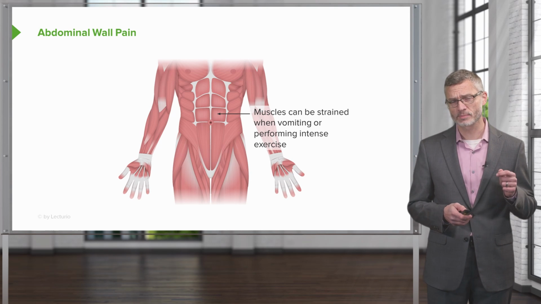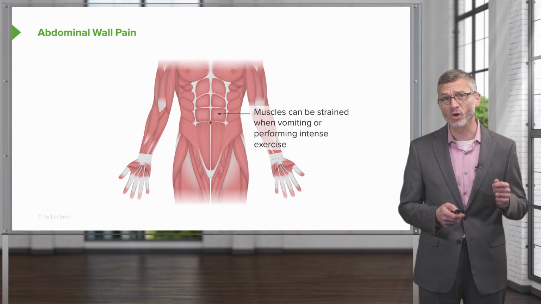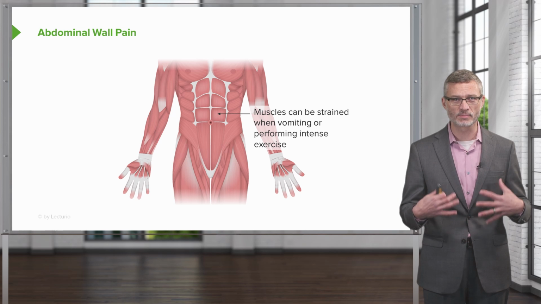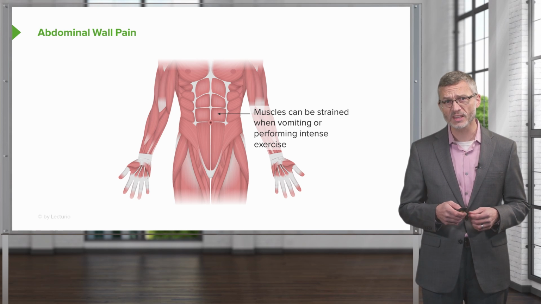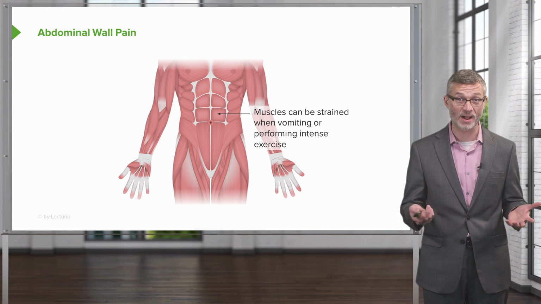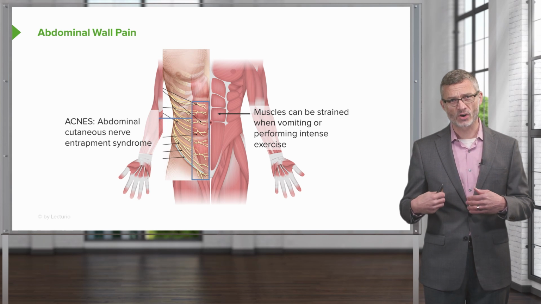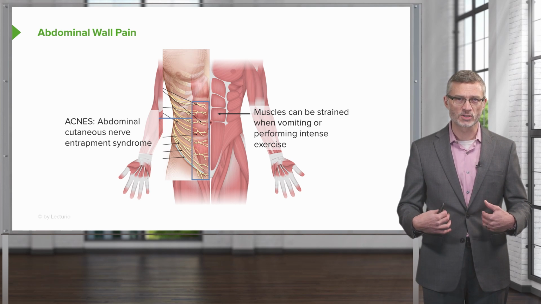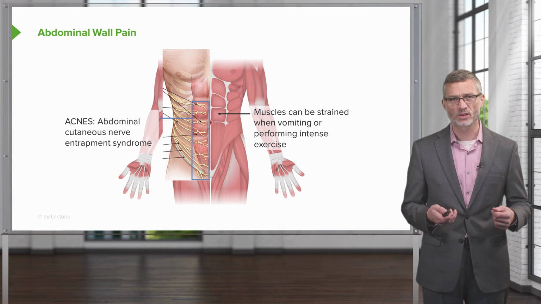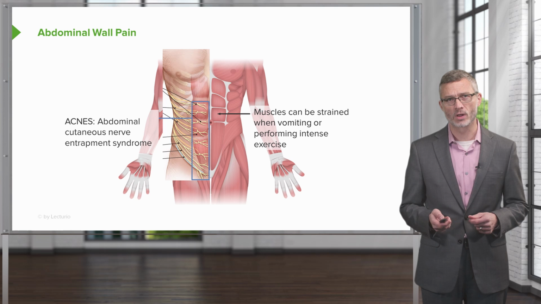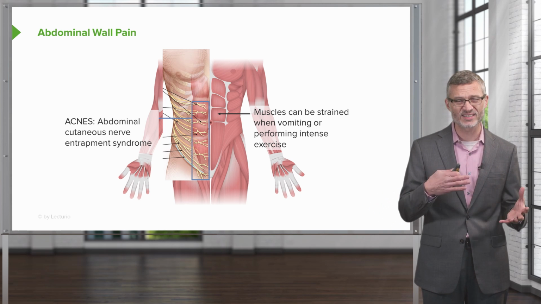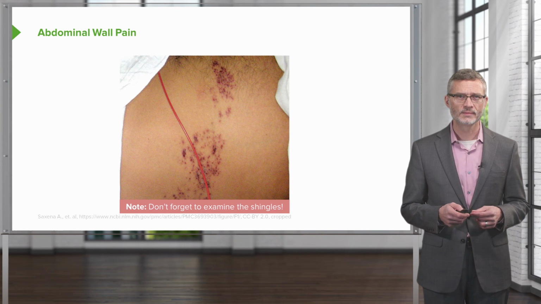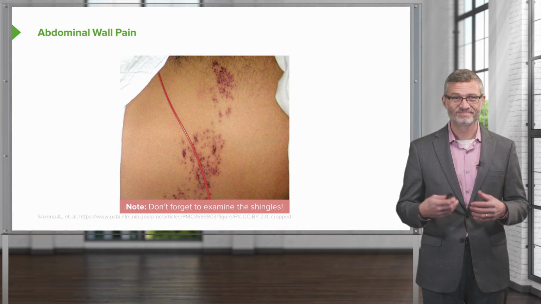I also want to highlight here something we often overlook, which is abdominal wall pain. While a lot of things can cause pain intra-abdominally, it's important to recognize that the abdominal wall musculature itself can cause pain and often does after a period of vomiting. Also remember that there are cutaneous nerves that are coming out adjacent to the rectus abdominis muscles, and those nerves can get entrapped, and that can also cause very focal pain in the abdominal wall. And we'll talk about, during our exam lecture, how to tease apart intra-abdominal versus abdominal wall pain. And don't forget about shingles.